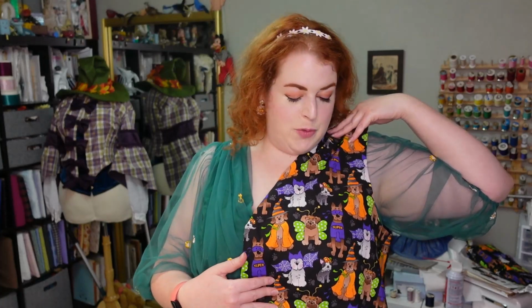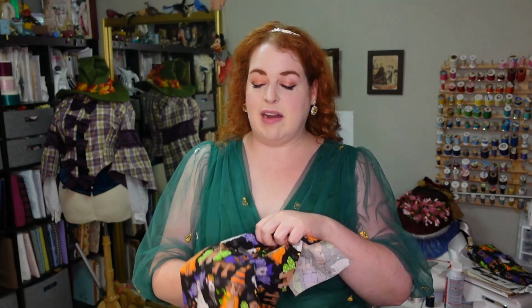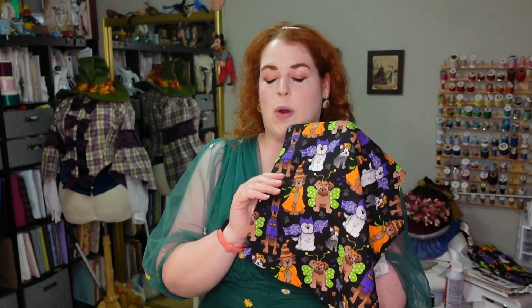Just FYI, you probably can't really tell how pointy this is because of the pattern, but this sewing pattern makes up to have apparently the pointiest darted bust area in the history of pointy busts. This could give 1980s Madonna a run for her money, never mind the 1950s bullet bra. So I'm going to have to redo the darts on this because this is ridiculous. The back darts are totally lovely. I have now put darts in all 8 pieces, the 4 fronts and 4 backs, and I'm going to redo the darts in the fronts because this is ridiculous.